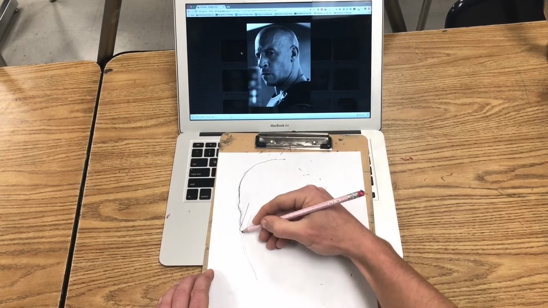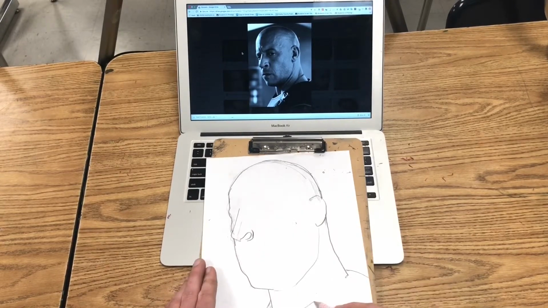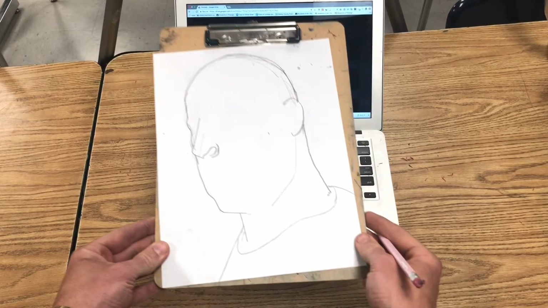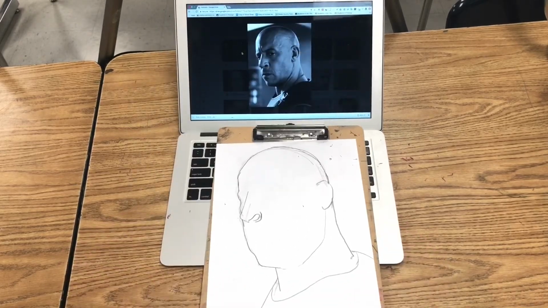Once you have those dots, you basically play connect the dots using your blind contour skills to get the head in the right size, like that. So let's see if we can get to this point today where we have our image figured out and we do a blind contour and get the basic head shape drawn. Let's have at it.